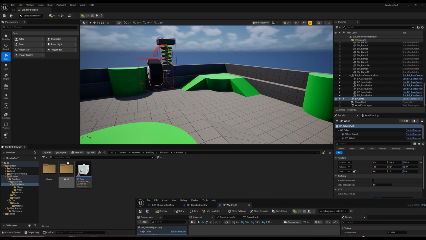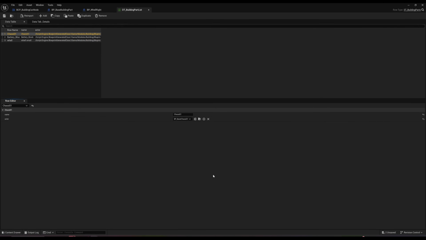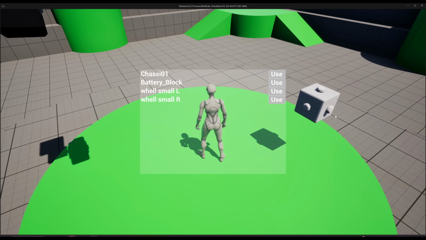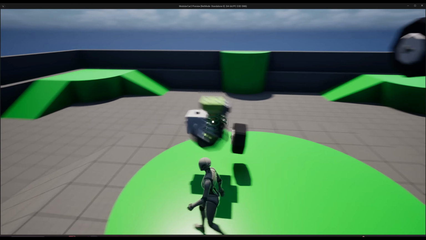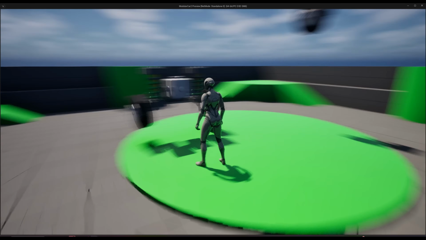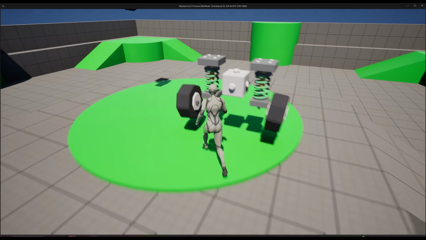So we can rotate the parts, but realistically, we can also create a wheel right and left, or we can even use the same object. We just change the location. To do that, I'm just going to call this L, and we're going to duplicate this for wheel, and it's going to be R. We add it here. Perfect. Press play, and we're going to go back. We have R, so that kind of works, and we have L. And that works. Nice.